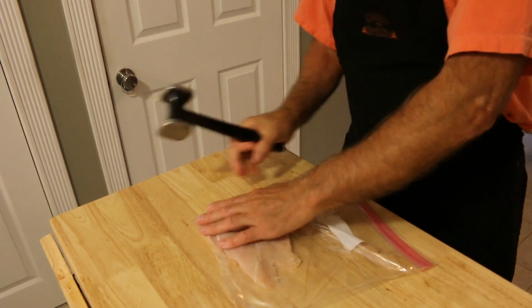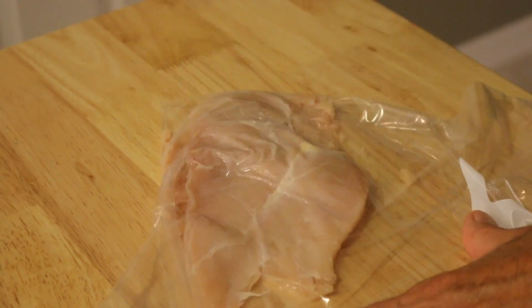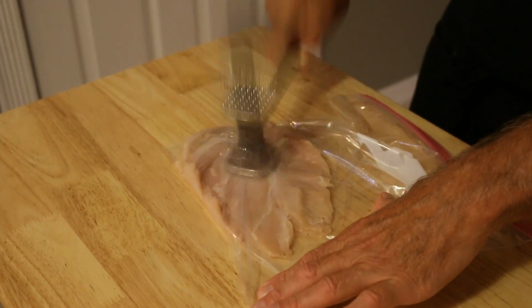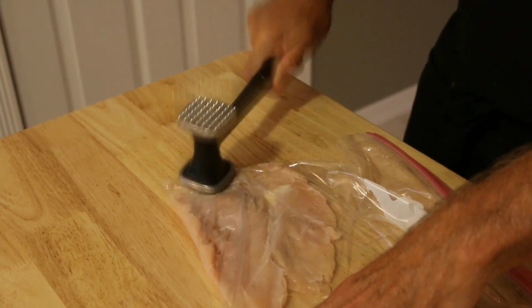And again guys, I know I talked to you guys before about an inch. Your first digit is usually an inch. So about half of that would naturally be a half inch. And if you want to test me out, measure your own dang digit. If you have it too thick, the problem is going to be that you won't be able to roll it. So there you go guys.